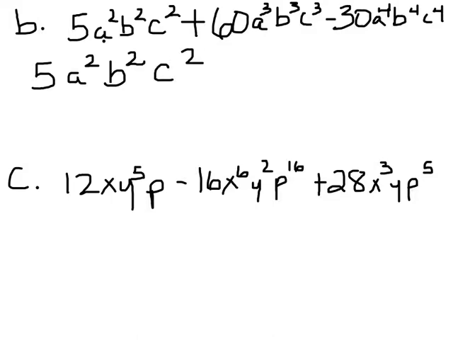So you want the number that will go into all 3, the largest. In this case it is 5, but there may be others where maybe a bigger number will go in. You want the biggest one that will go into all 3. And of the exponents, you want the smallest one of all 3. So let's do C. I want you to go ahead and do it, and then pause your recording, and then come back and see if you get what I get.